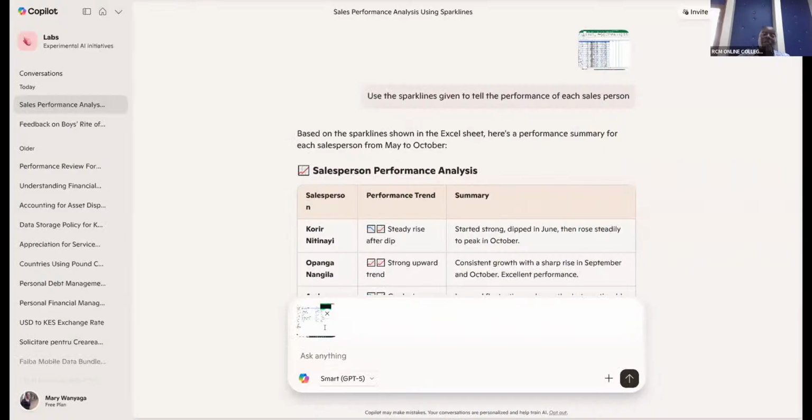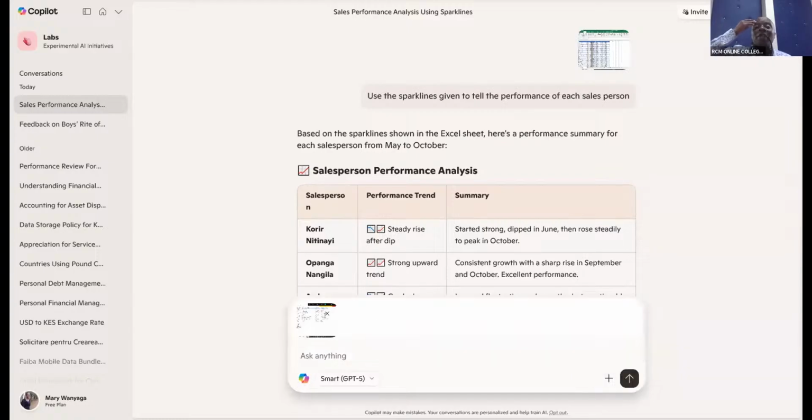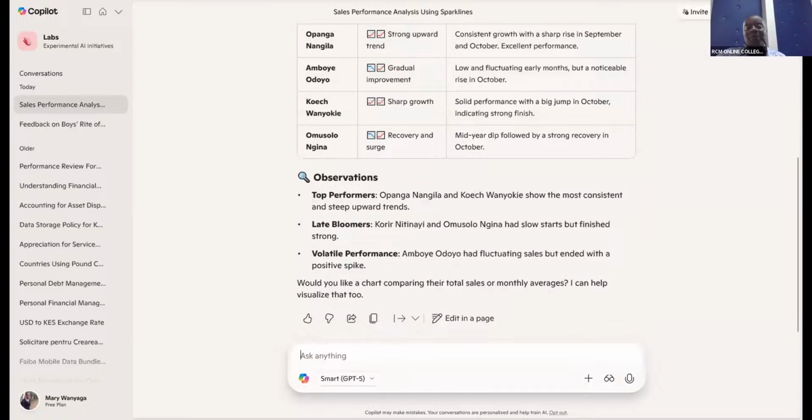So Wanyaga is sharing their screen. Wanyaga will be able to get to my 300 bob. So ladies and gentlemen, this is a very, very powerful course. This course is tougher. You've already been able to take another screenshot if you wish, or reduce the size of Excel for this to fit. But at least you've already done it, but I wanted you to start from scratch for everybody to be able to see.